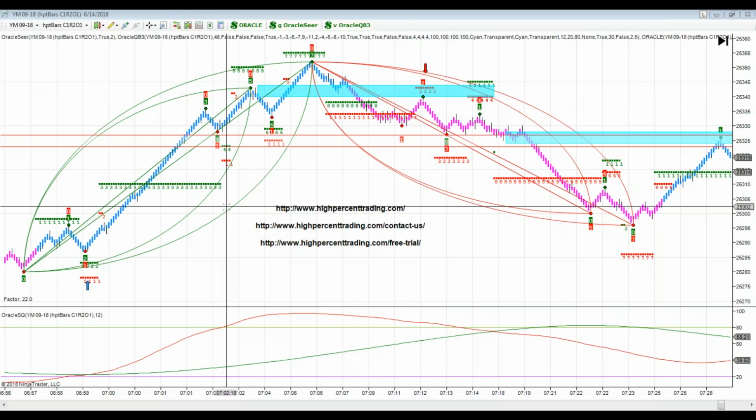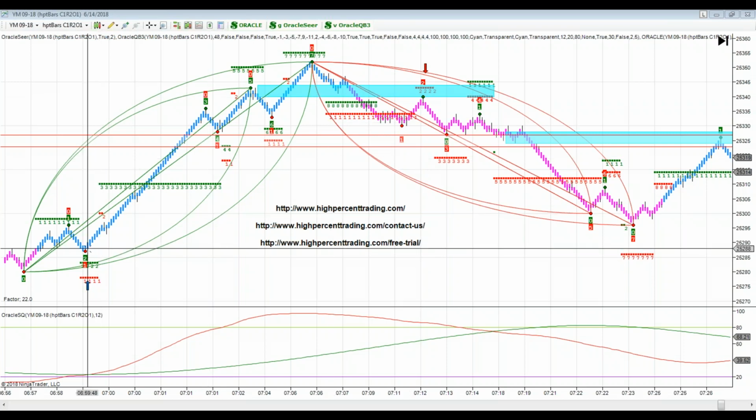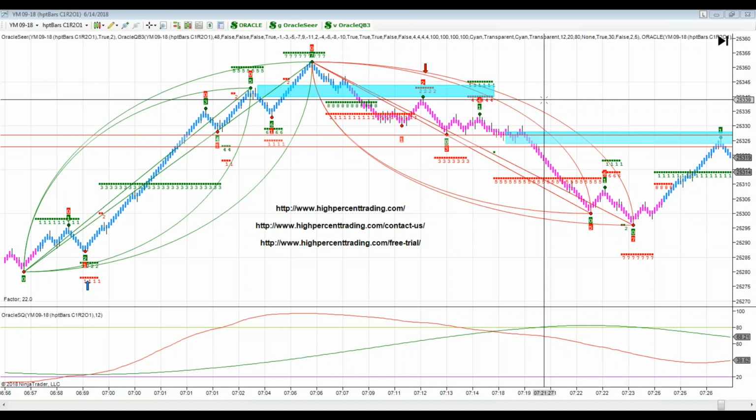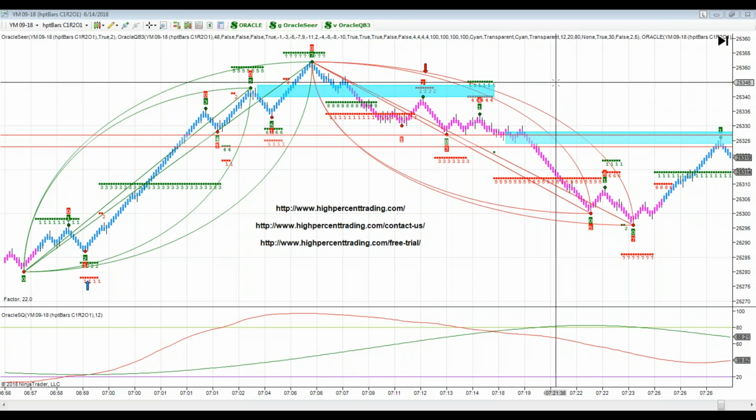So you can see in the first hour, if you're patient and you're looking for and trading the wave 2 setups, they can be very profitable. So if you have the ability to determine where those wave 2s are, or the ability to filter them and take the trades, that's really what you need to do. This software that we have, that I'm showing at High Percent Trading, does that automatically.